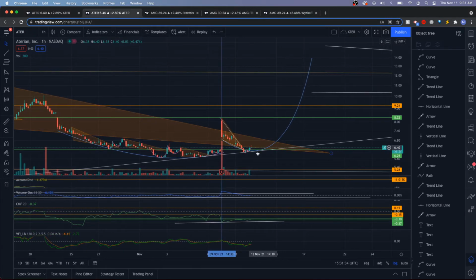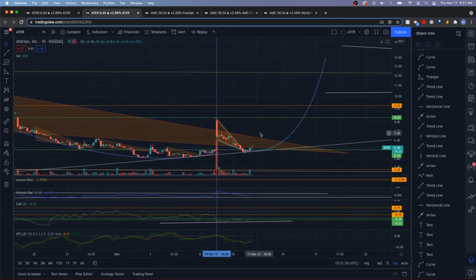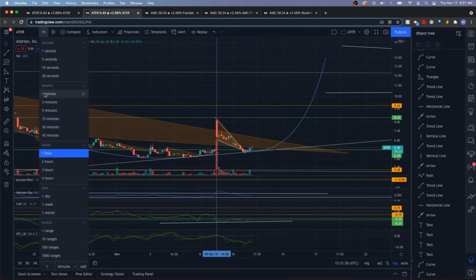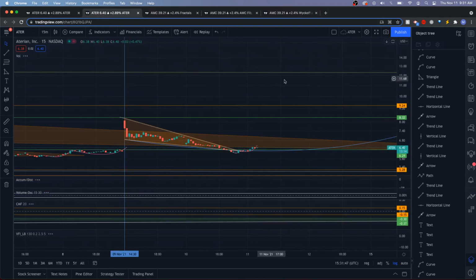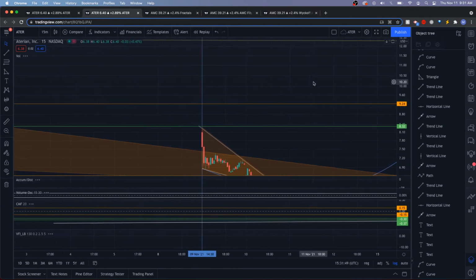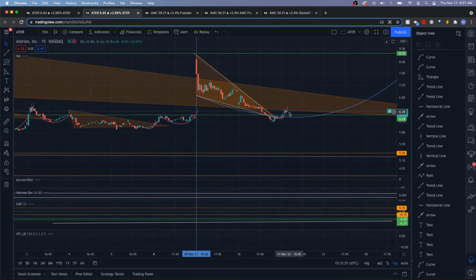So if I were into buying this stock, and I am, but let's say generically somebody was into buying Ater, then they would want to look for good buying opportunities. And this is interesting right here. This could mean some things. It could mean that maybe we got a little overextended, it's going to keep running up from here, and this is actually the line. Or it could mean that's it.